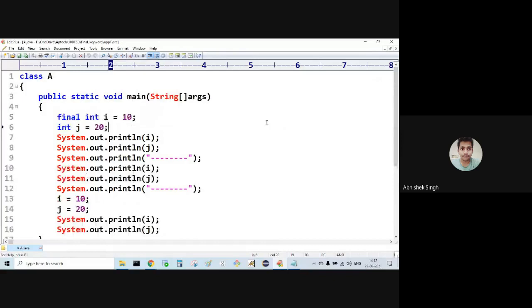Next concept is the final keyword. Final is a keyword in Java programming language.